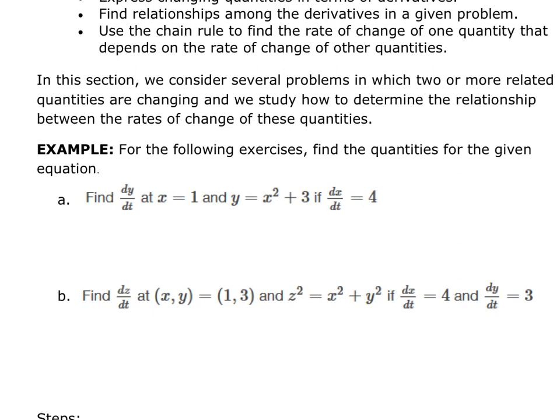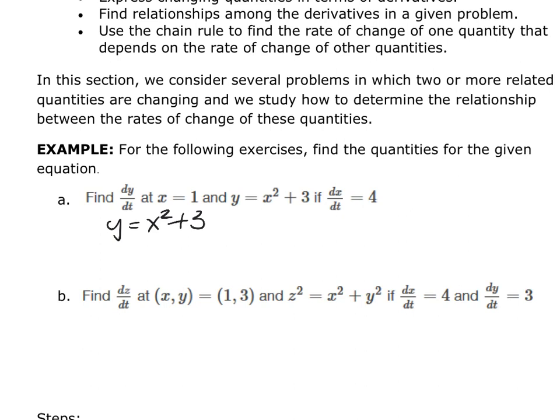So when I do the derivative of y is equal to x squared plus 3, my constants, even with respect to time, will still be 0. So nothing there has changed. But what has changed is that before we'd write dy/dx or y prime, that was with respect to x. So before we had y prime, that was with respect to x.